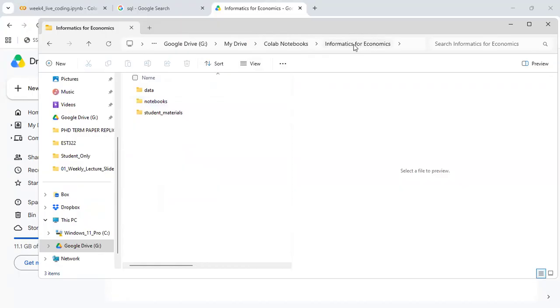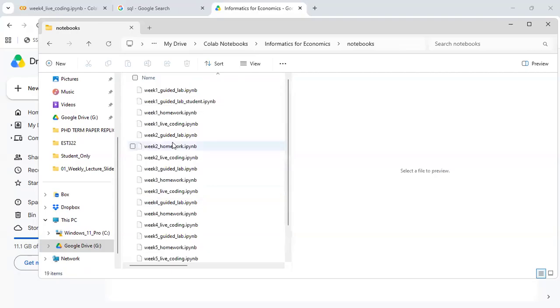Did you create that one last time? Yes, please. So inside the folder, what other folders do you have? I've created Informatics for Economics, and within that I have data, then notebook. Yes. So in the notebook, copy and paste or just drag and drop the live coding and even the guided lab into the notebook folder.